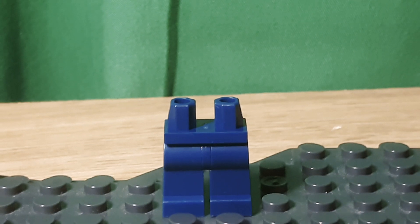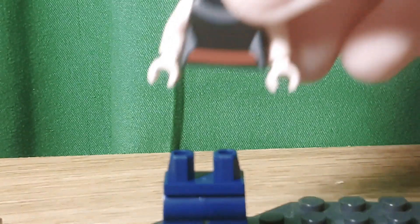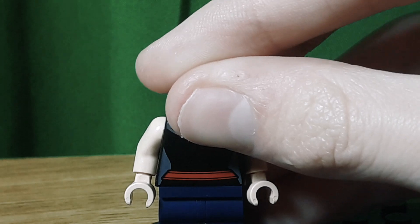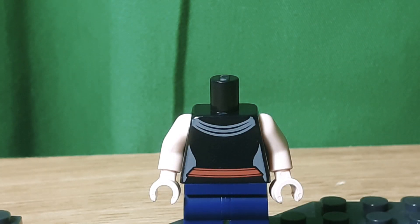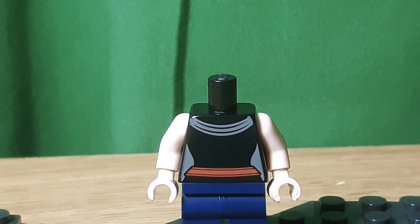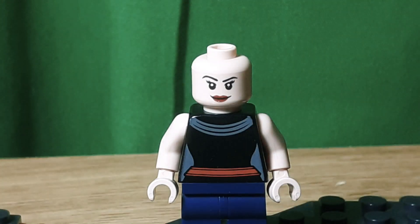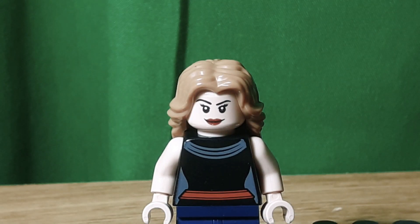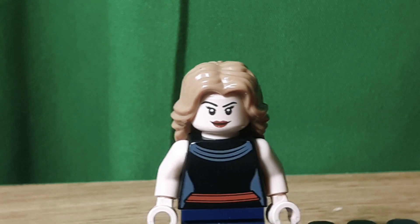For casual Carol, I just gave her some blue pants — you can actually get them off of Captain Marvel. I also gave her this torso from Magpie, flipped around, with some arms. I like how it has that red belt, because it kind of looks like from the waist down she doesn't have her costume off — like it's half on, half off. For the face, I actually chose this one from the comic book Captain Marvel, because in Endgame she actually has a lot of makeup, which is more accurate. And then of course the same hairpiece I used for my updated Captain Marvel, from Agent 13. But again, I think you could use the vet hair.